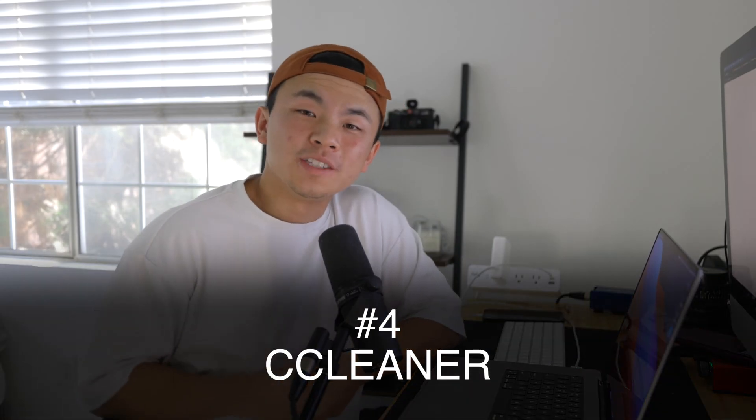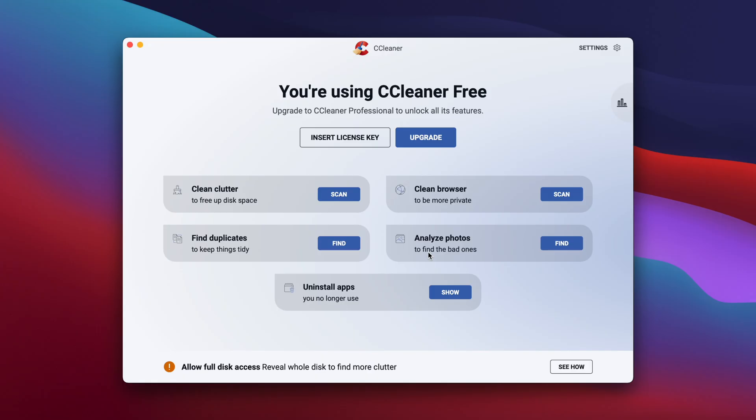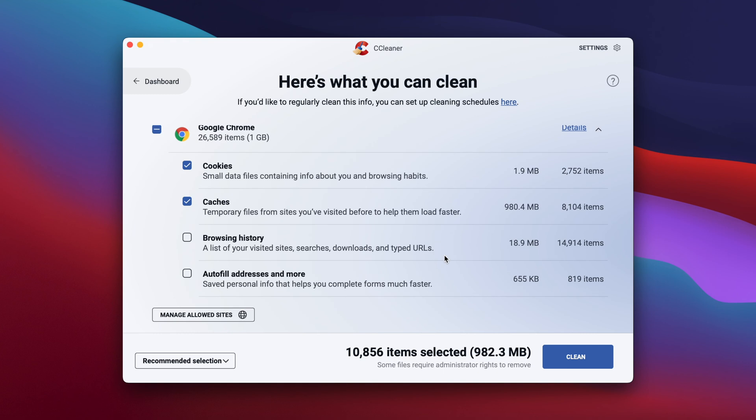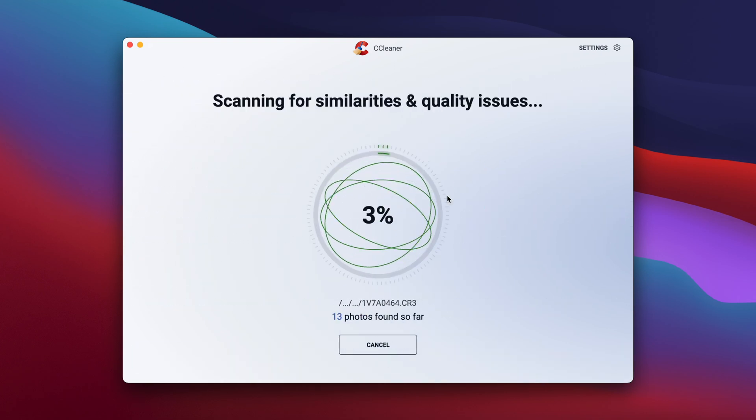The last software I'm going to be reviewing today is called CCleaner. CCleaner comes in two versions: a free version and a professional version, and it is more focused on businesses and business customers. In the free version you get five different options for cleaning your Mac, but in the professional version you can purchase for $25, you get a lot more features. With this software you can clean your browser, run a quick scan to find cookies, caches, browsing history, and more. You can also analyze your photo folders and run a quick scan — CCleaner scans for similarities, duplicates, or low quality files.